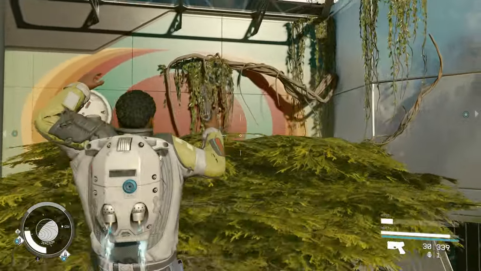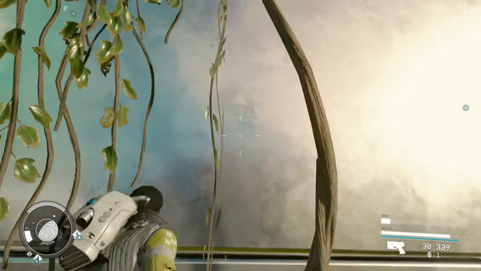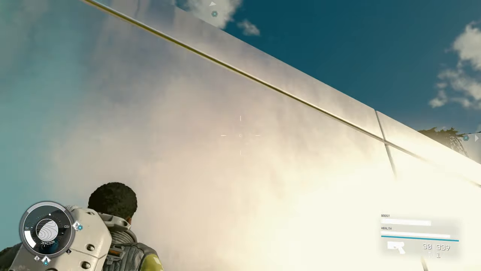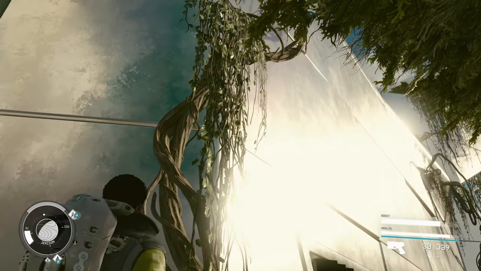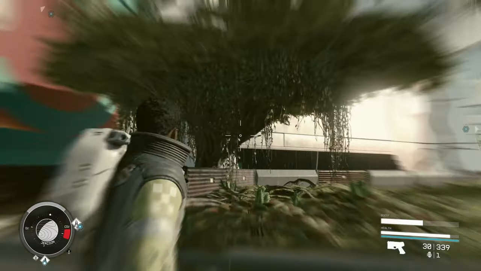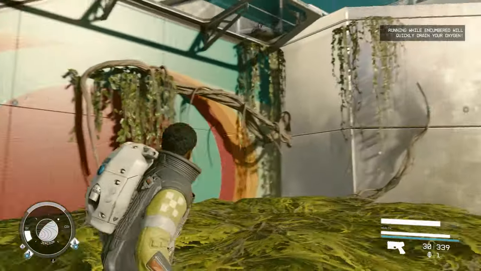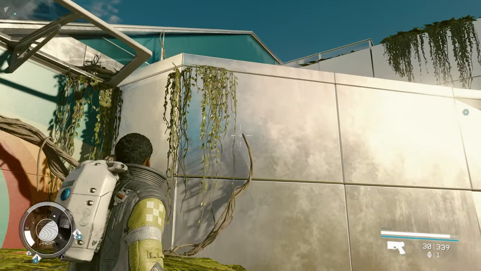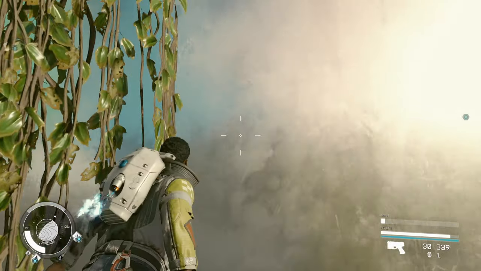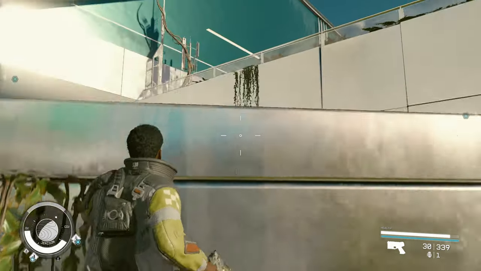So what you do, get on this tree, you have to climb up here. Hold on, let me just wait for my boost to get back. There you go. Right. So you can land on this little branch and have a little rest, like so, and then wait for your boost to get back. There we go.